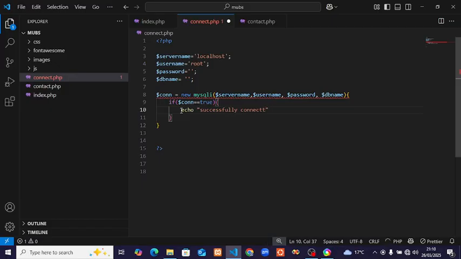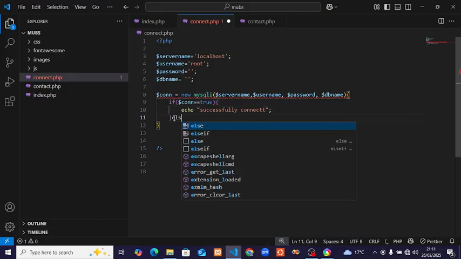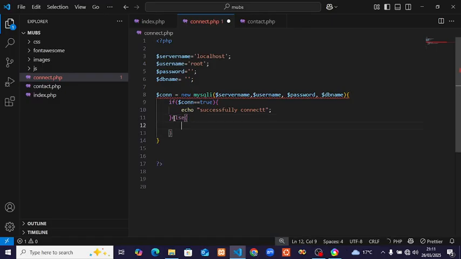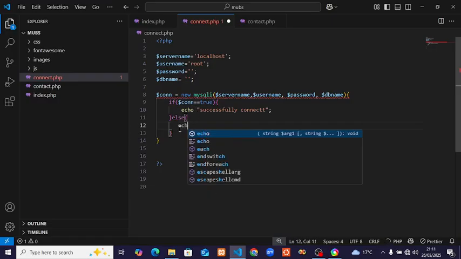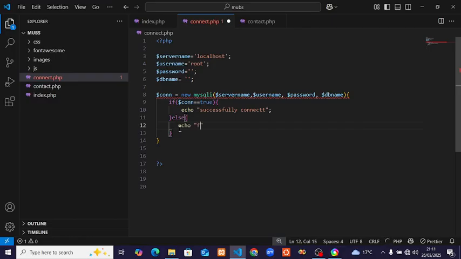Then I terminate. Then I can have the else, because we are using the if else. So we are checking to see whether the first if has been successful or not. So we check again. If this is not successful, we shall echo failed to connect. So instead of passing commas here, they should be termination. We should terminate, not passing commas. Yes, here we terminate. We don't pass commas, we terminate.